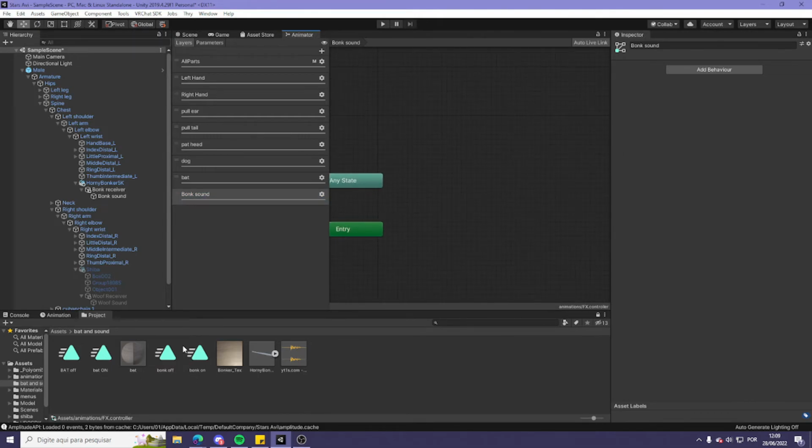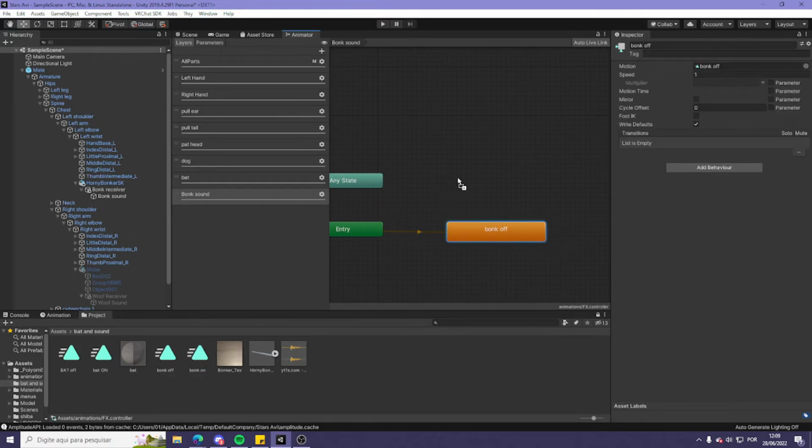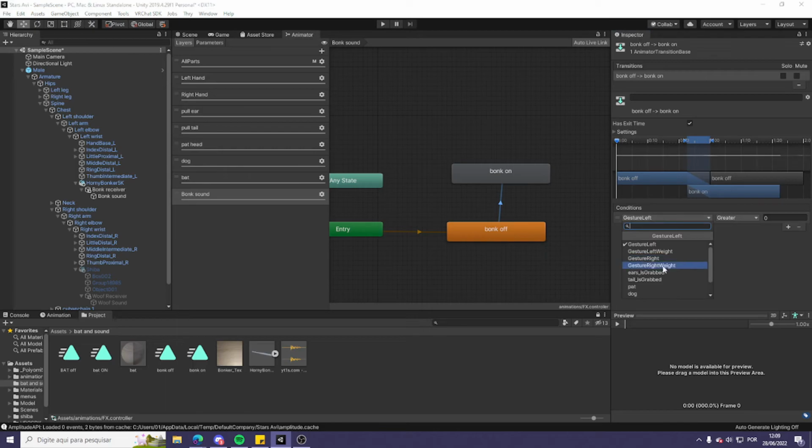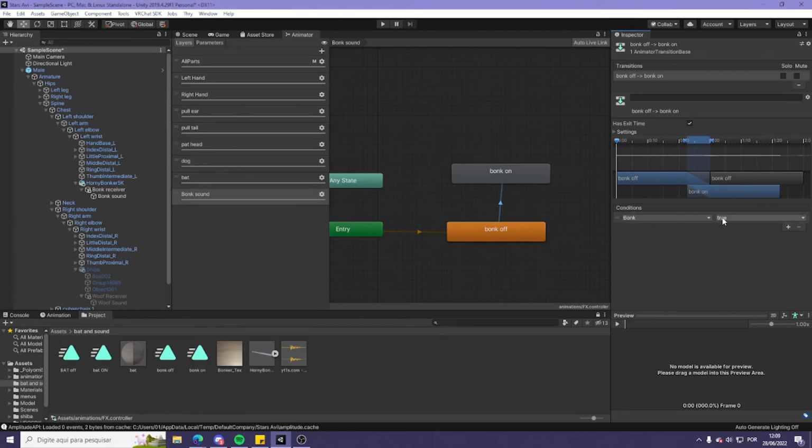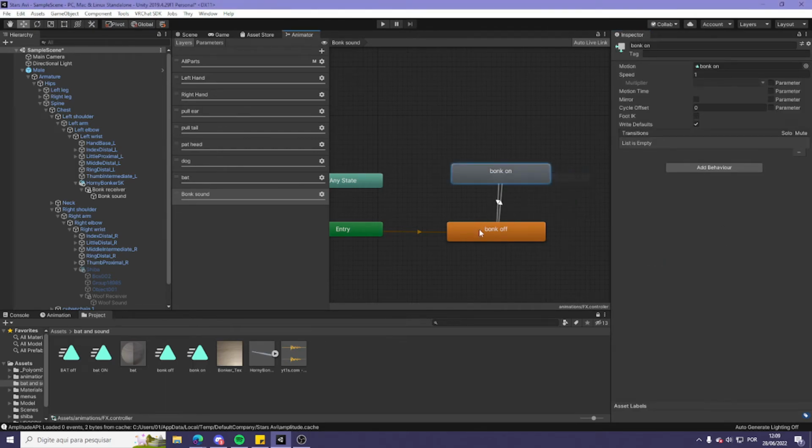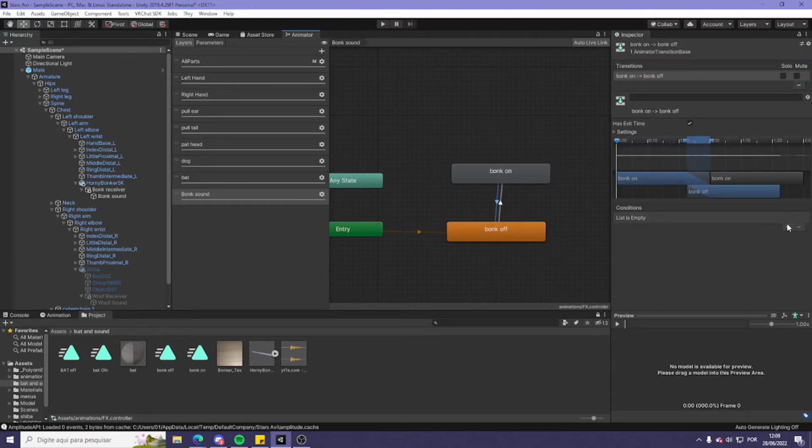It should be off by default until something hits, then turns on. Right click, make transition. When it's true, it bonks. When it's false, it goes back to bonk off. There we go.